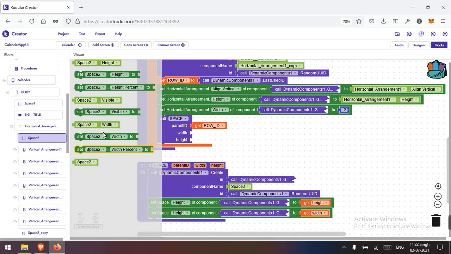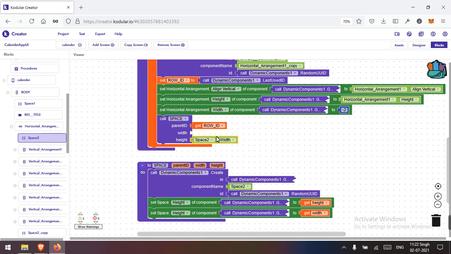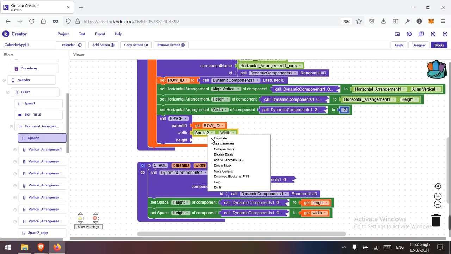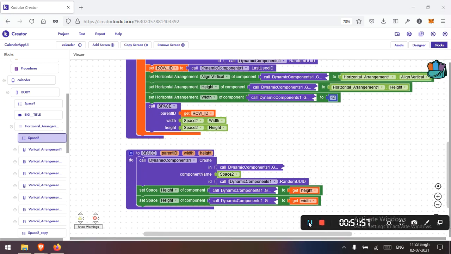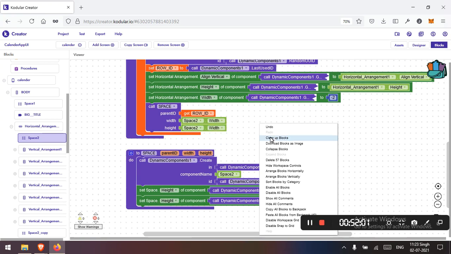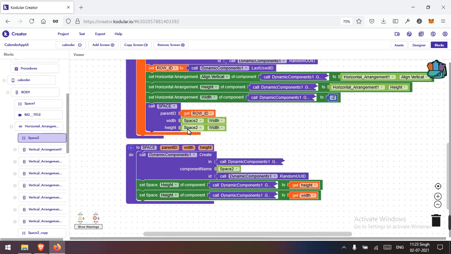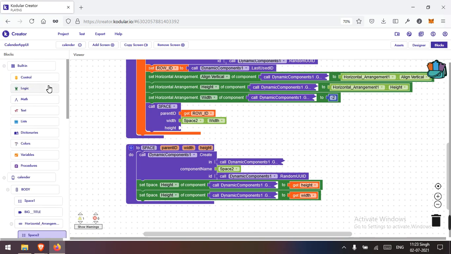So here we can use width and height from this spaces. Or we can say we don't need any kind of height, but we can type this height if we need. It doesn't matter, we can use like 2 pixel, 5 pixel, whatever.